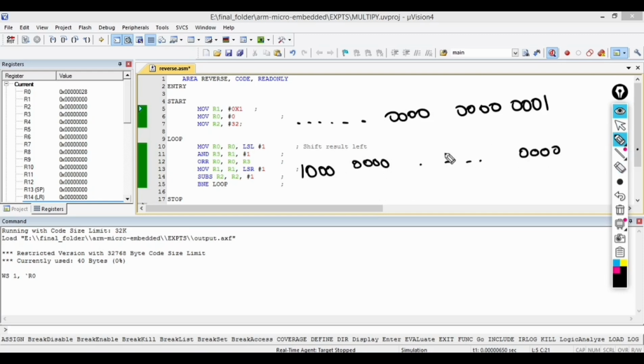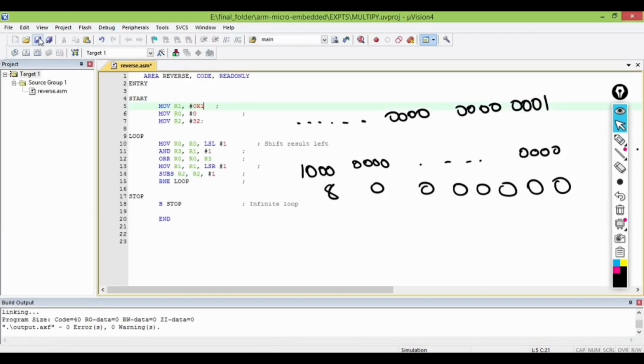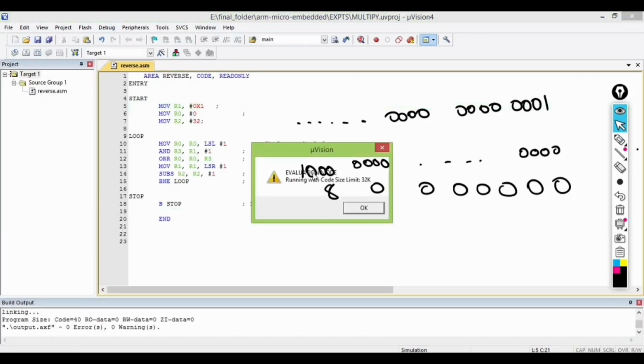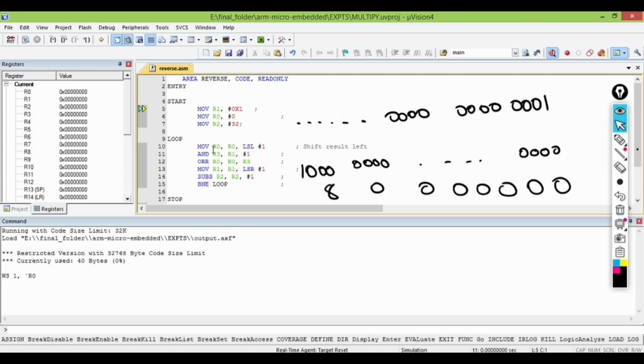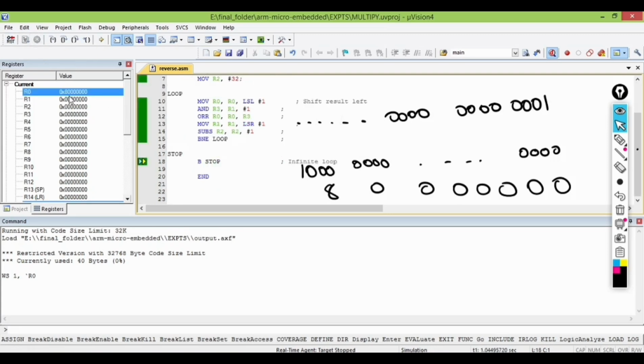So what is this? 8 and all zeros. Okay, this is in hexadecimal. Let's see if I change the counter value from 8 to 32, will I get the same bit reversal output for 32-bit data? Let me just save this updated value and debug my code. The steps remain the same, so I'll just show the final output here. Okay, as expected, 8 and all 0s is the final result shown in arg0.